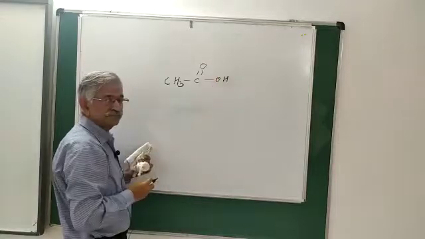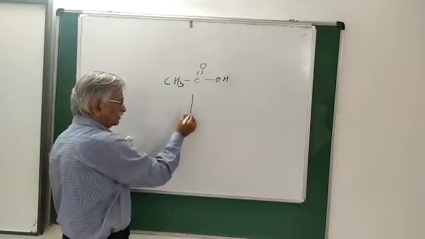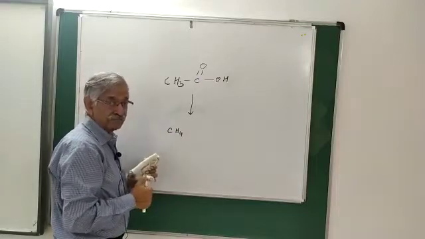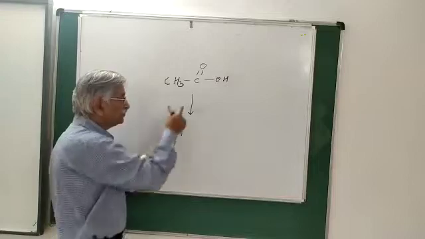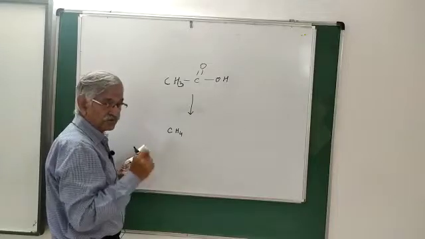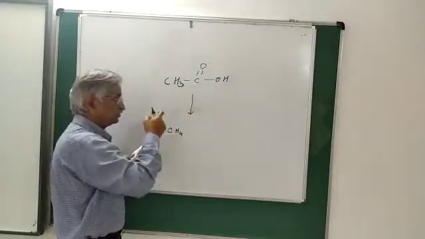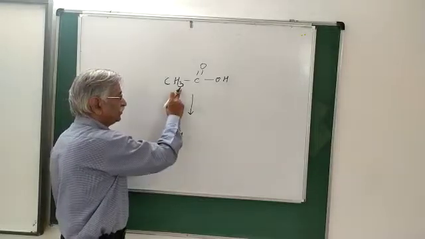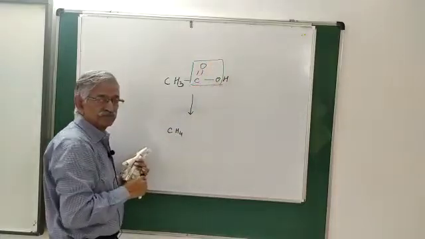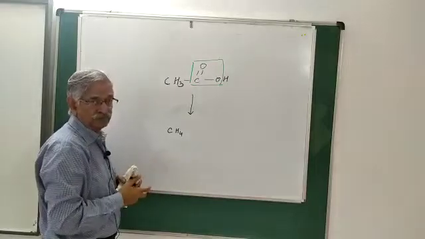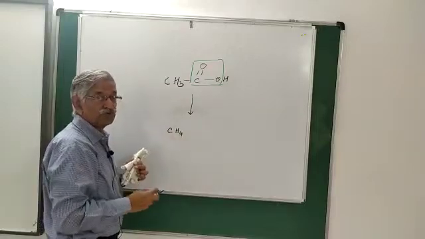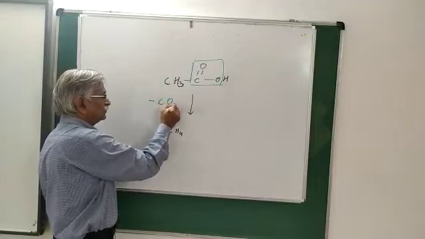I come back again to ethanoic acid. And this ethanoic acid is to be converted to methane. What must we do in this molecule to change it to methane? This is 3, this is 1 more, 4, meaning this thing should go. If we can remove this thing from the molecule, we can get 3 plus 1, 4, methane. So what do you want to remove? Carbon dioxide.